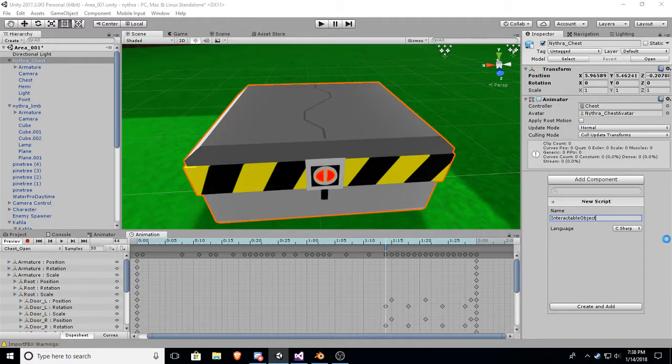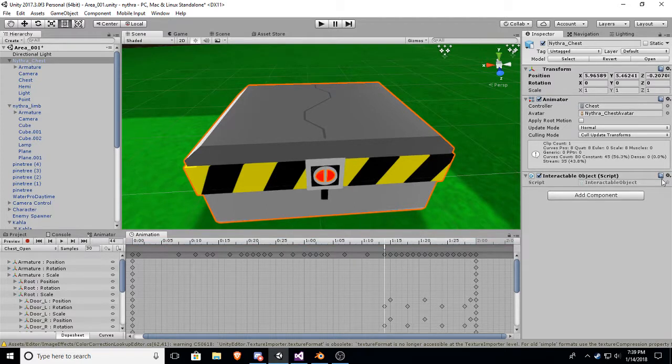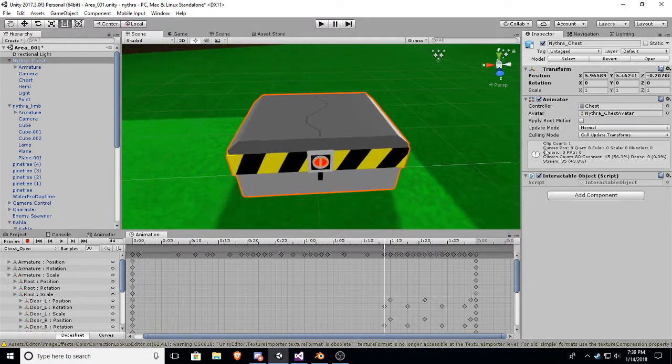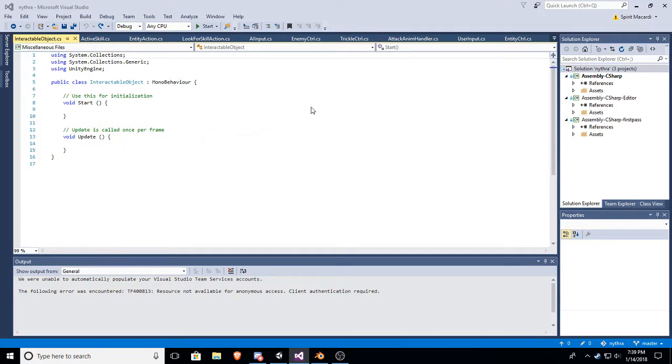Let's call this script interactable object. I'm gonna edit this. I just need to reload everything.